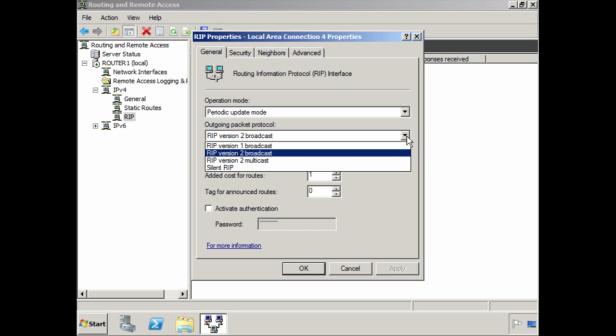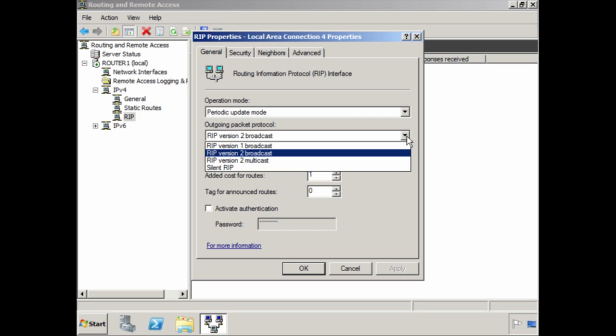If you have a router that uses RIP version 1, you can select it here. By default, RIP version 2 will be used as broadcast packets. Broadcast packets are sent to all computers on the network. This is a waste of bandwidth, and also the wrong hands could obtain your routing tables. If you want to try and save some bandwidth, select the option RIP version 2 multicast, assuming your network supports it. This will use less bandwidth than broadcast.